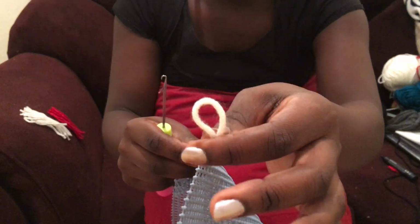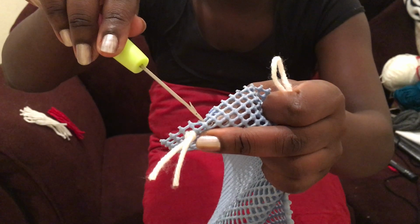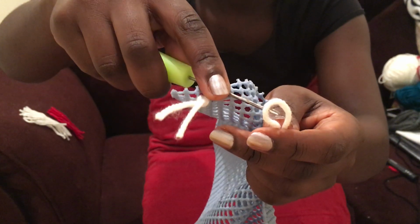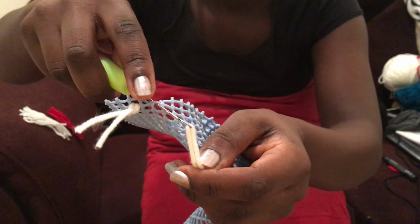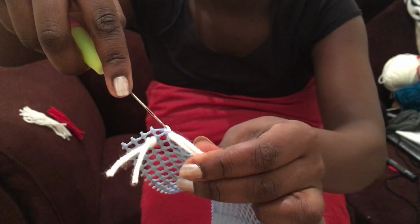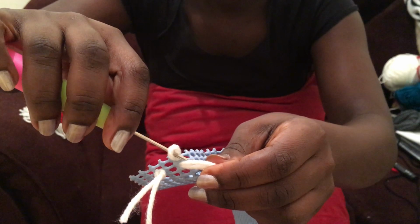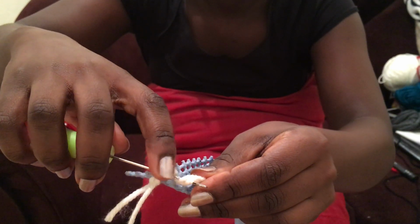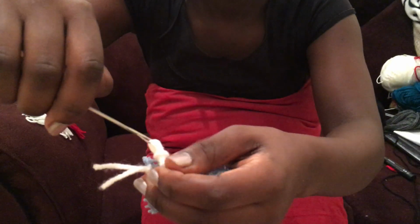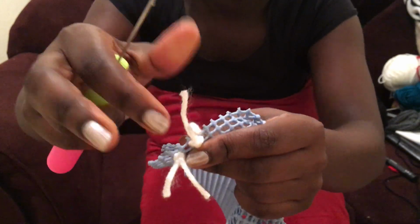Fold your piece of yarn, insert your crochet in and out of the mat mesh's hole, hook this, then pull. See the latch closes? There you go. Don't pull it out all the way. Hook this, close the latch, and pull. See how that goes?